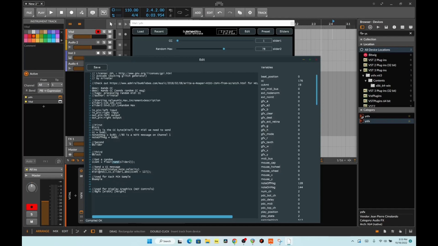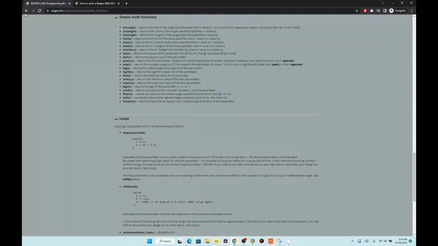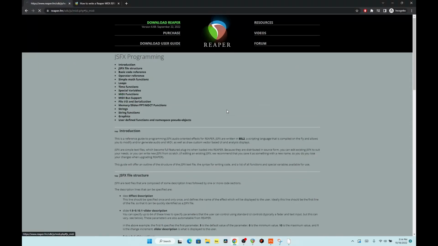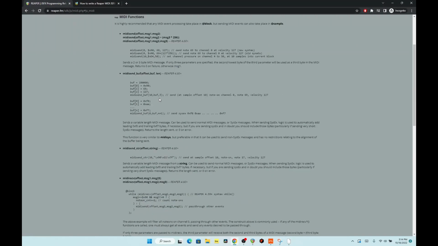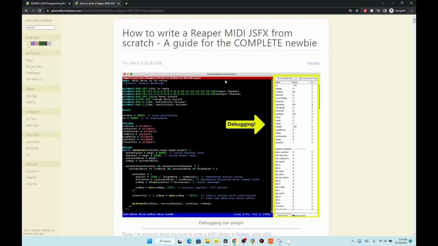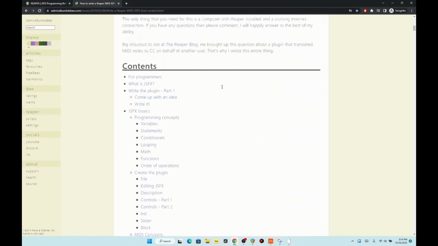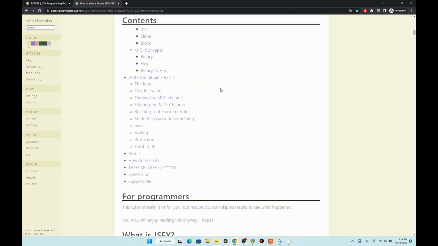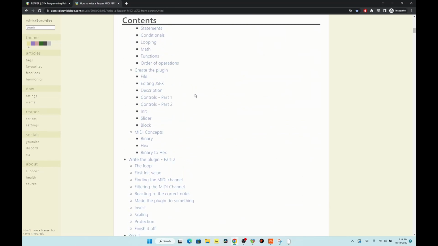Okay, now the second part is sending a CC message. So once again, in the documentation, there are these MIDI functions, and it describes sending MIDI messages. In here, it says something about an offset, message 1, message 2, and this is really kind of confusing at first. MIDI is a very weird spec. So I had to go over here to this one, and it breaks down MIDI concepts really well.